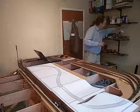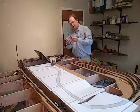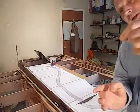Does anyone else use this thing about having a bent piece of rail for fitting rail joiners? You do that? Let me see what I can show you. Have a piece of rail and you just make a cut in the top and then bend it up at an angle. No idea if you can see that or not.